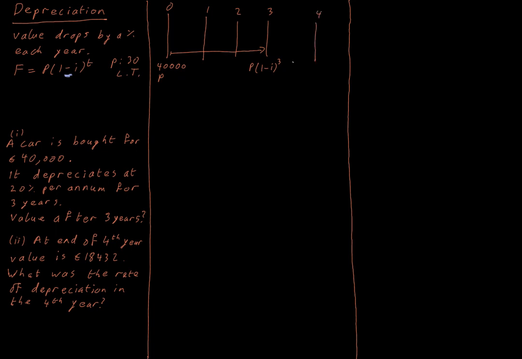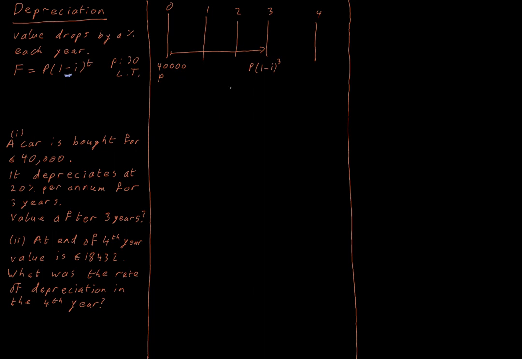Something different happens in year 4. So because there's no change in our depreciation rate, and there's no improvements done to the car that might add to its value or anything like that, we're able to just calculate the depreciation over the entire 3 years. If we were told that the person who owned the car invested a certain amount of money to improve the car or got it nicer wheels or something like that and increased the value, say at the end of year 2, then we wouldn't be able to use the formula for the whole 3 years. So it's only if we see that there is no change except depreciation over a time period that we can just use our formula. But once we have drawn out our picture and read the story carefully, the two of them together should allow us to see whether we can use our formula or not. In this case, we can.